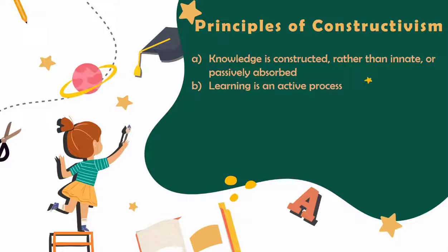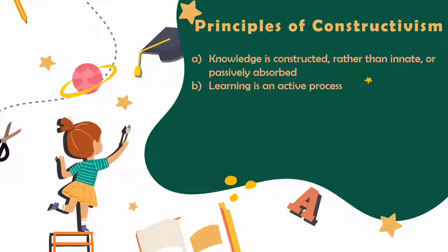And the second principle is that learning is an active process. The second notion is that learning is an active rather than a passive process because the passive view of teaching views the learner as an empty vessel that needs to be filled with knowledge, whereas constructivism states that learners construct meaning only through active engagement with the world, such as experiments, or when teachers give students a real-world problem to solve.